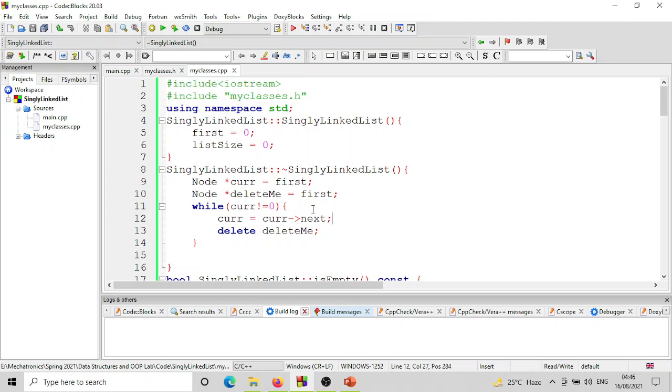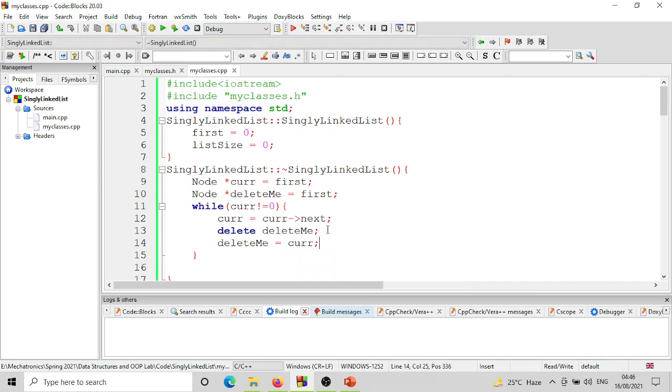If we delete this node, तो वो एड्रेस हम लूज कर जाएंगे. ठीक है, then we need to delete this node, and then we need to say that delete me is equal to current.